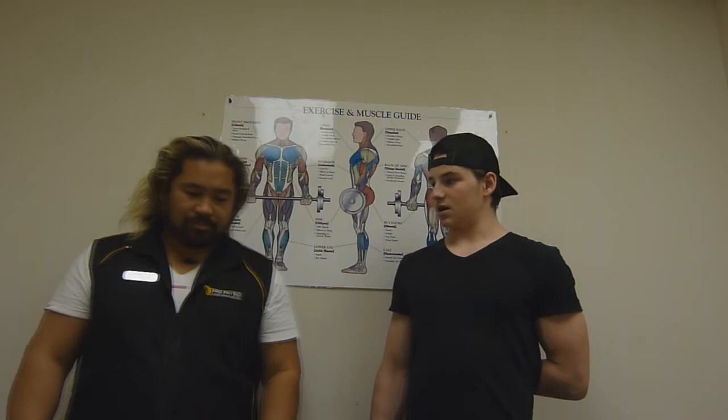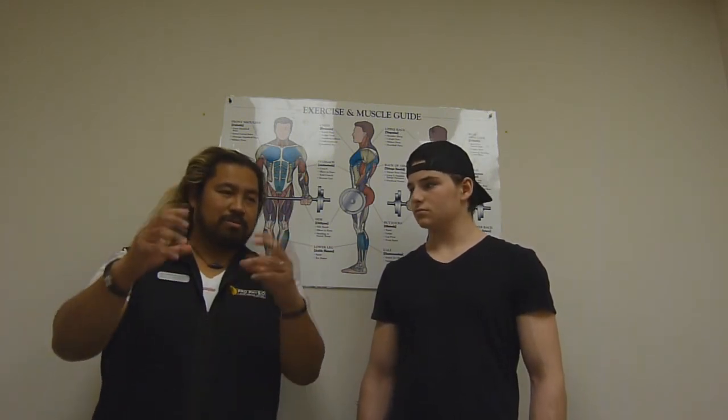Alright, so for my situation personally, I have a very tight back. What kind of treatment are you going to do for me? Yeah, after doing the evaluation, we have a look at the balance between the right and the left, the way the shoulder blades are moving relative to each other, and also the firing patterns. Some muscles have to go first, and then after that you've got other muscles. Sometimes when one muscle sticks to another one, they move together, and that could cause problems. Like sometimes you get shoulder winging, and some of the other muscles that are supposed to work can't work because two other ones are working too hard.